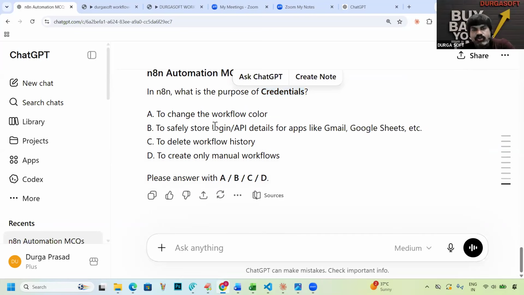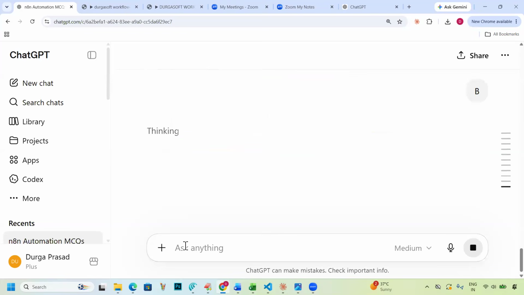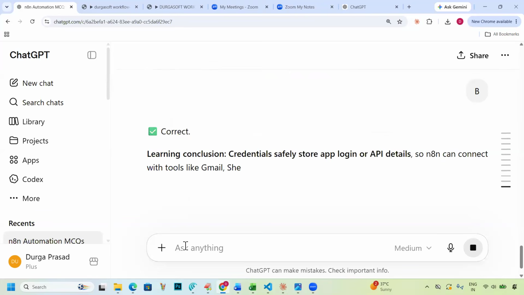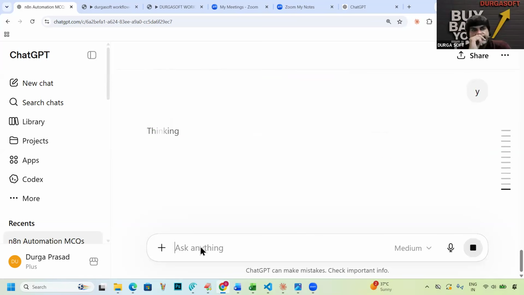To safely store login or API details, create a credential. Credentials safely store app login or API details, so n8n can connect with Gmail, Sheets, or Slack. Perfect.